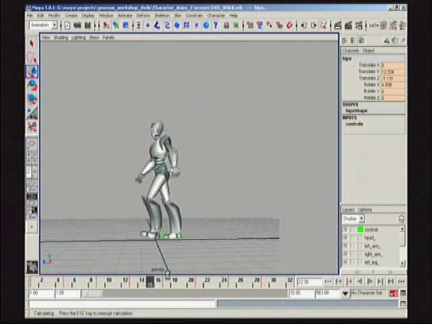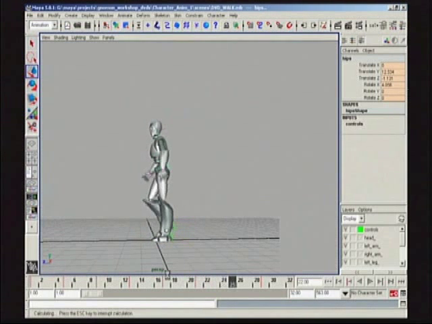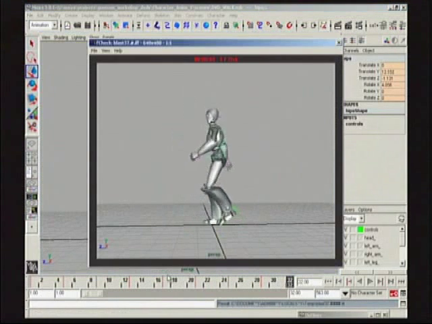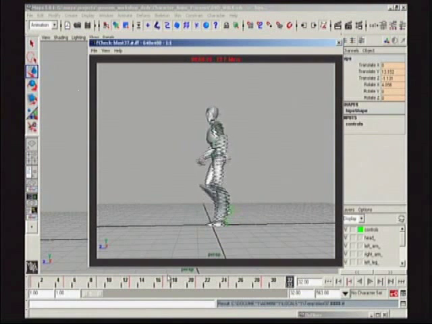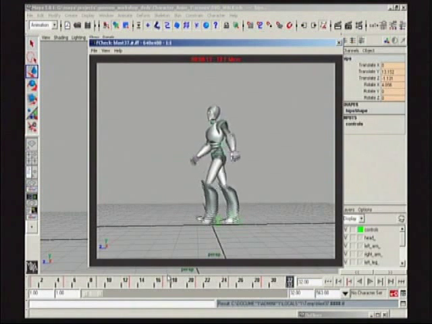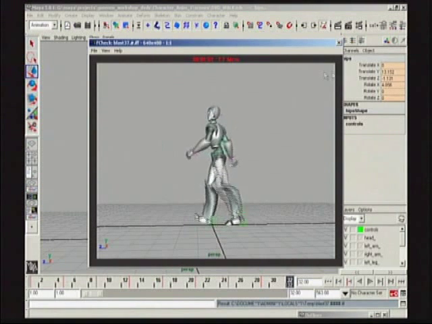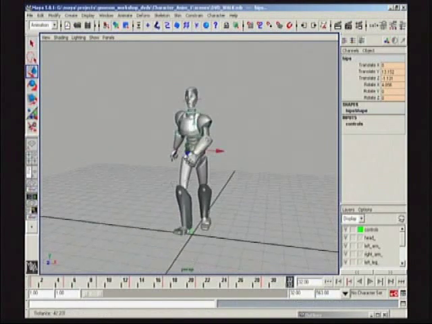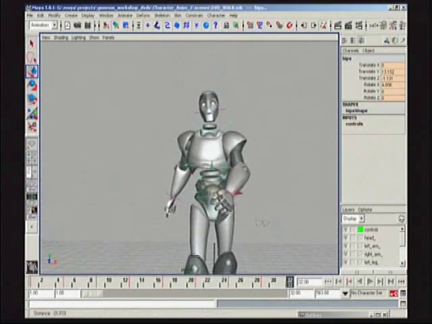But obviously what we have to do now is still go and adjust some of the overlap. But what I want to show you is just how quickly you can really go in and start stylizing your walk. I mean, even that in itself, by just putting the double bounce in there, it allows this character to feel a little bit more loosened up, a little more free. So let's start going in that direction and loosen him up even more.